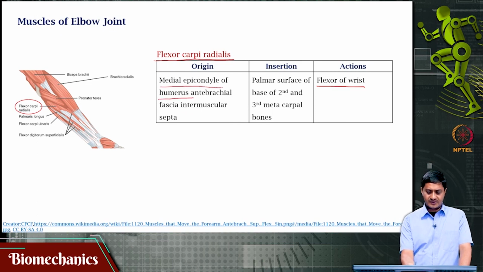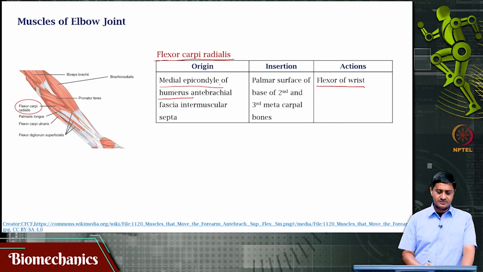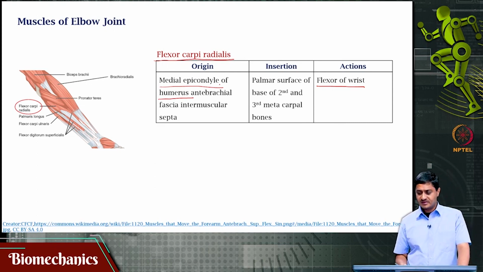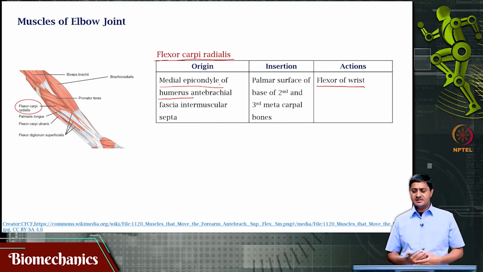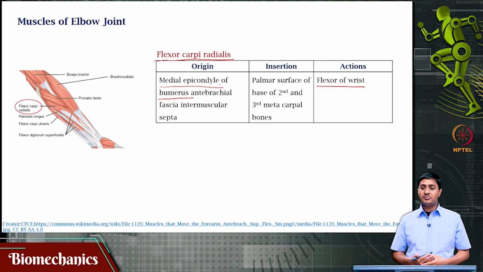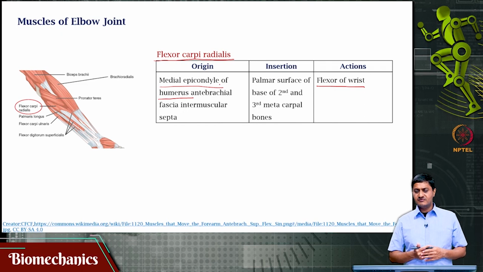So it is a muscle that originates in the upper arm and it inserts into the metacarpal bones somewhere here, a relatively long muscle. So, insertion is on the metacarpal bones. This is responsible for flexion of the wrist, right. Palmar surface of the metacarpal bones, not on the back side.